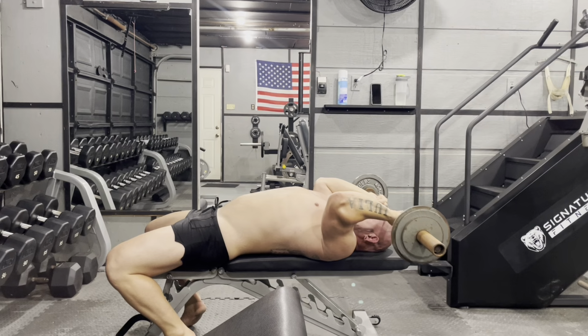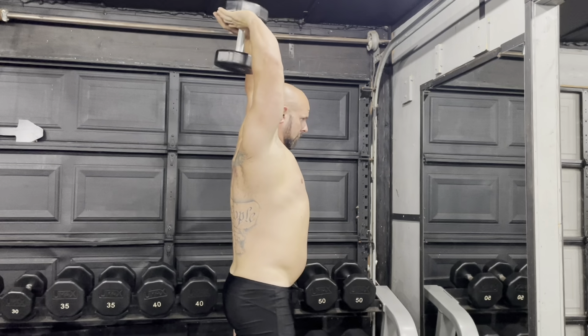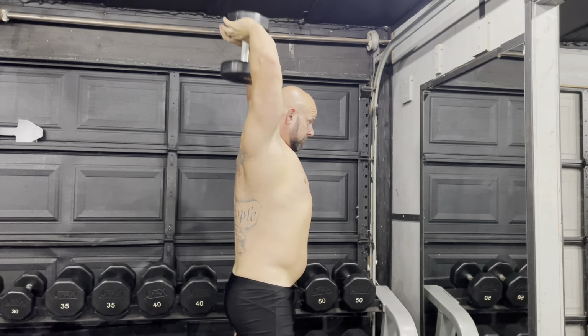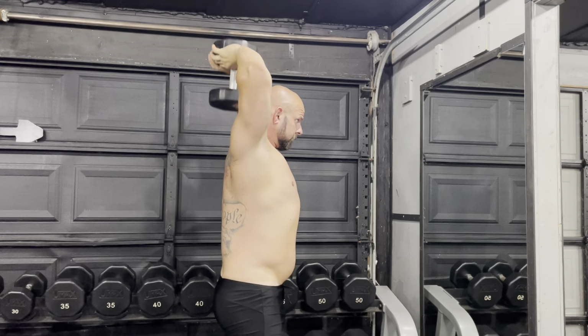It's a lot different because you get a stretch right there. You get a heavy stretch on the tricep, and then you get the contraction on the actual press when you start to straighten your arms. And it feels like it takes stress off of the elbows. And then from there, we do the overhead dumbbell extensions.